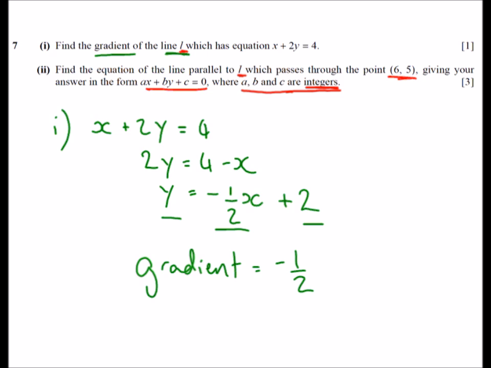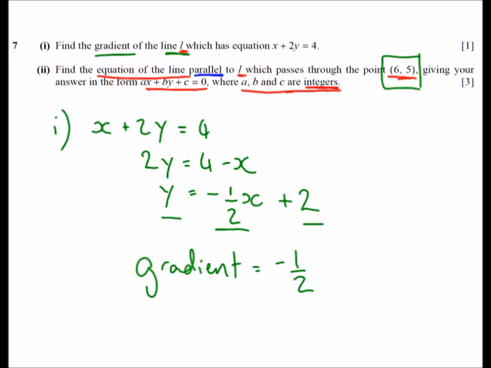We've got to find the equation of a line. That's what it's asking us for. We know that to find the equation of a line, I need two things. I need the gradient and I need a coordinate. Well, I've got a coordinate. They've told me that 6, 5 is on my line, but they've not told me the gradient. So I need to have a look through the question and look for clues. I'm looking for words to do with gradients. And the word that jumps out to me is parallel.